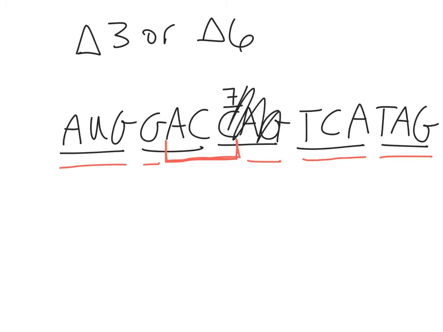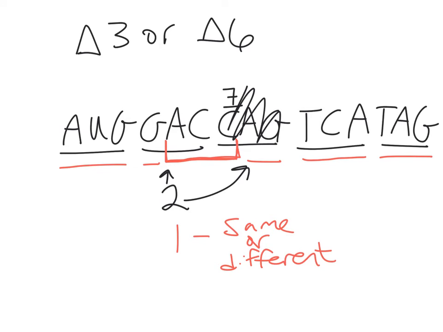So how much does the amino acid sequence change at most? We go from a situation where we had 2 amino acids to a situation where now we have 1. So the protein shortens by 1. Is that one new amino acid the same as either of the 2 original amino acids? Is GAG encoding the same amino acid as GAC or CAG? It actually might be in this case. I think GAC and GAG are probably the same amino acid. So that one amino acid that's left could either be the same or it could be different than one of the 2 original amino acids.